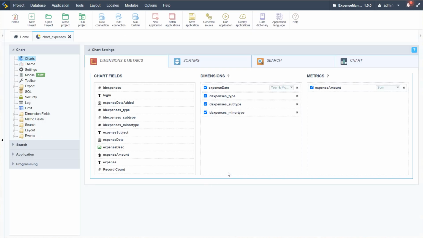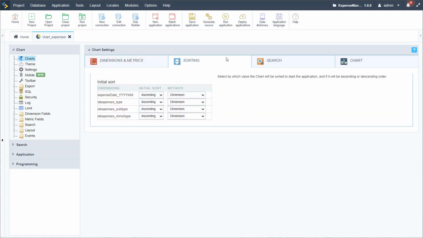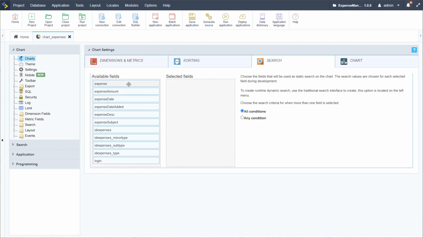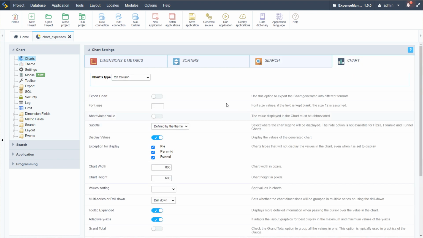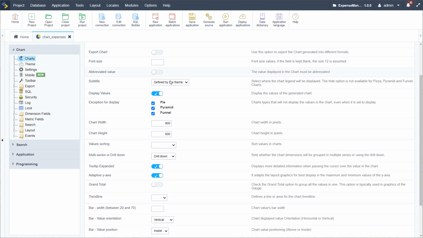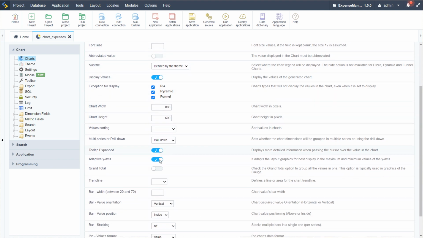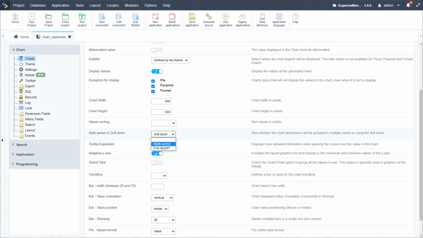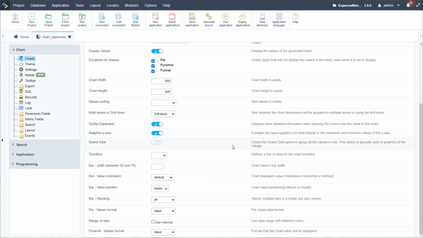So to do those, we need to make some changes here to our chart, of course. First option, we have our sorting, we have our search. Now I could specify specific search fields, which I had actually done within the original project, and we can also make further adjustments to the chart. So I can change the specific chart that will be displayed straight away. Change the font size, change the width, remove the drill down to a multi-series. I prefer the drill down, so we'll leave that as it is.